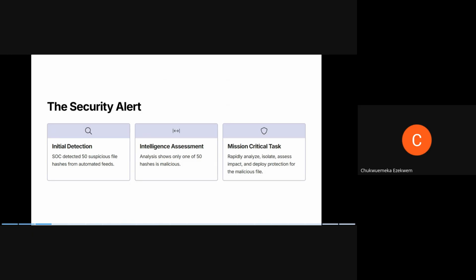We then proceeded to run our analysis to find out the one that was actually malicious. This highlights a key challenge in threat intelligence, where you have high volumes of alerts with very low true positives. So the real question becomes, how do we isolate that single dangerous file fast enough to prevent damage? That's the focus of our plan.